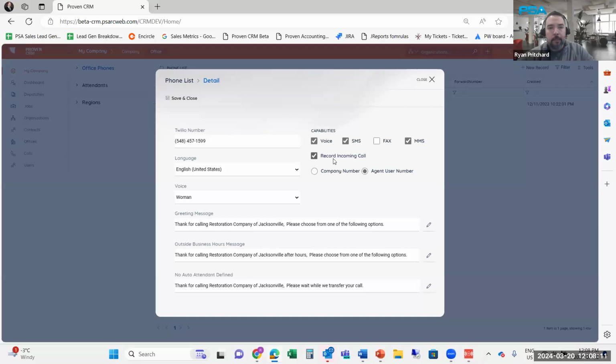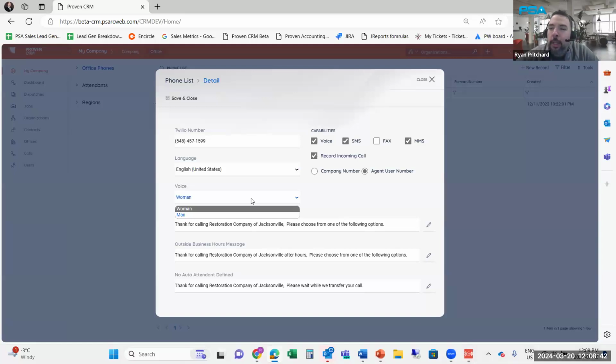that we can review back in our system. Now in here, when it comes to languages, this allows us to change the automated attendant from a standpoint of how, when the calls are coming in, the language that that user will receive. So if I wanted to set up a French line versus an English line or Spanish line, I can come in here and have different numbers connected to different languages, as well as our attendants, which for the sake of this demo, I have both a woman's voice and a man's voice.